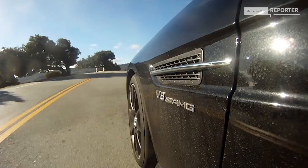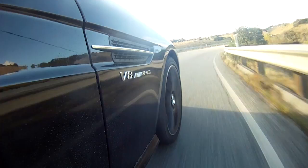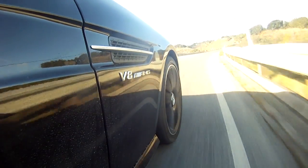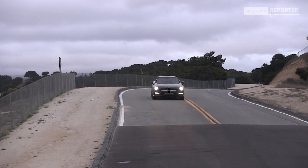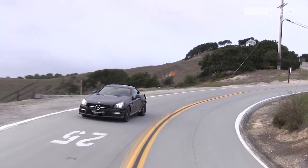It's wonderful. The sound of the engine is magnificent. Anyone who's ever had a bad thought about the SLK will definitely change their mind. The new SLK, even in the standard version, is an excellent little roadster. Listen to the engine. Truly impressive. If I had the choice, this would be my car for the weekend.